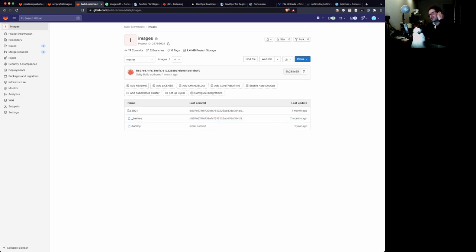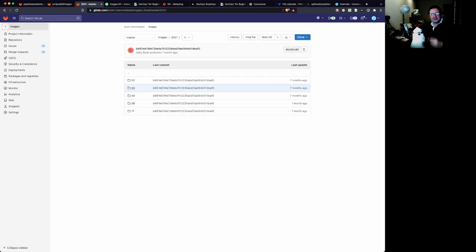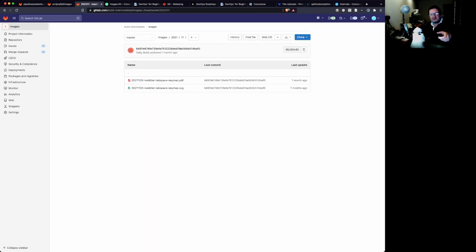Okay, so this is the images build repository. It just sets them out based on date. It takes this bit of the name, and it makes them easier to store and find and refer to in, for example, the documents and so on. So rather than having to search through loads of directories, you can just refer to fairly short paths.